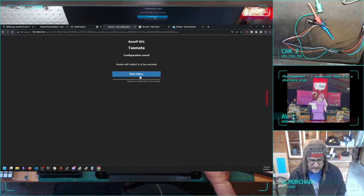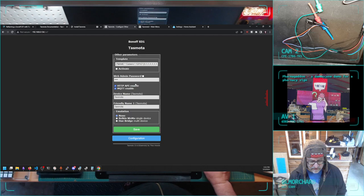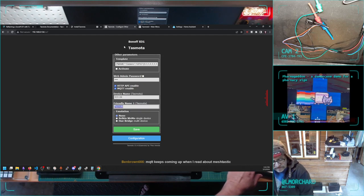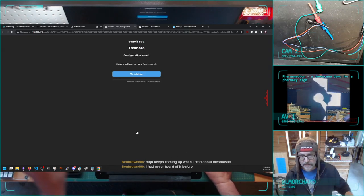Oh yeah, and I want to change the name of this device. I think it's configure other. Device name, yeah. I'm calling this S3104, because this is the fourth device of this kind that I flashed. And at some point, I'm going to label this.